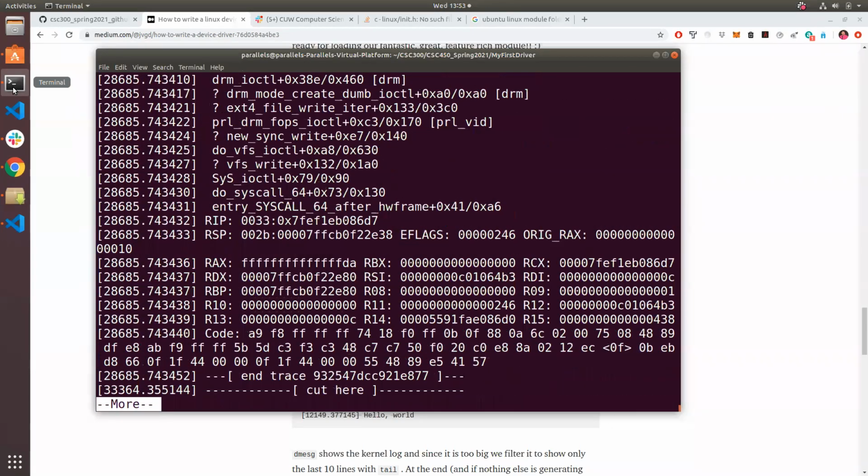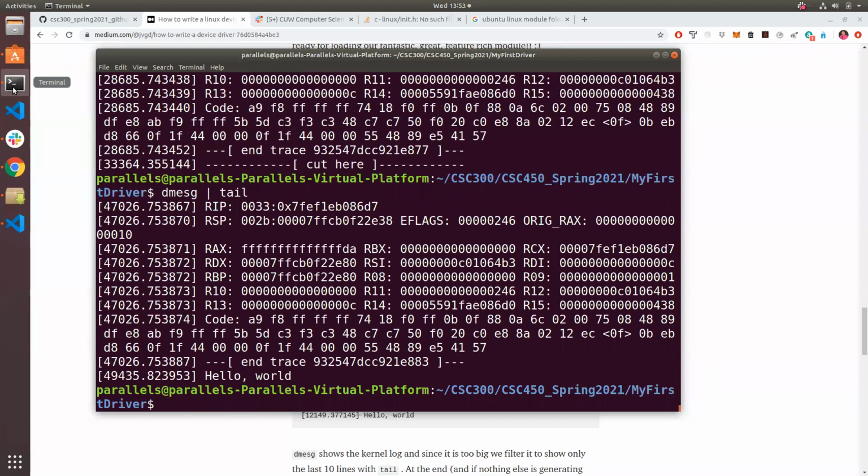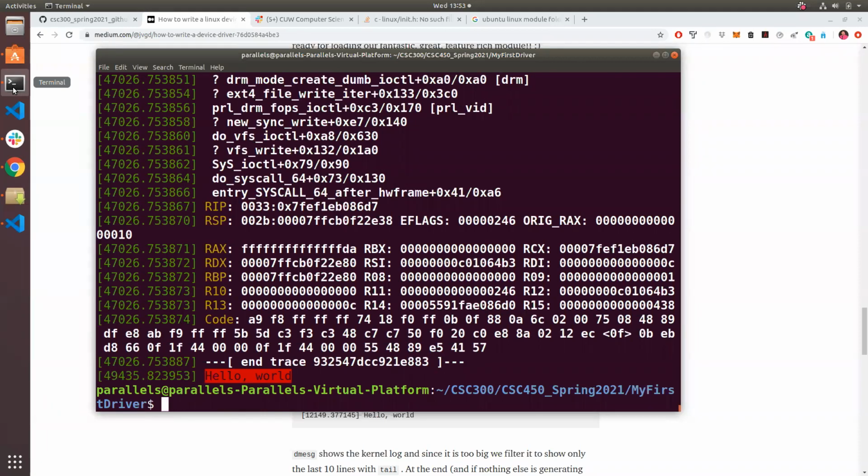A lot of stuff, right? But if I pipe to tail, this shows me what's at the end. Realistically, we could probably just say dmesg, and I'm guessing it'll give me the same thing. Plus, it shows me cool color. That's what the kern alert must do, the block red text. Make sense? So there's evidence that our driver indeed got loaded into the kernel.